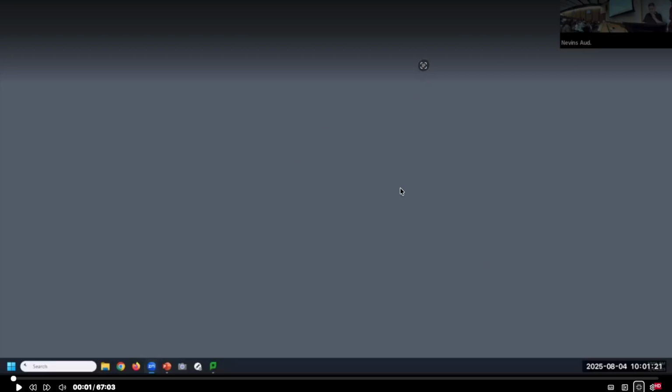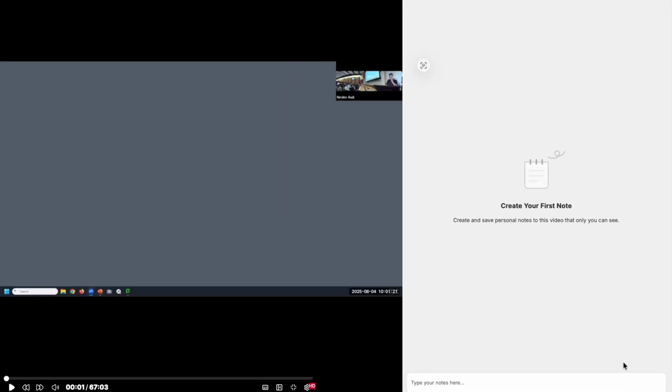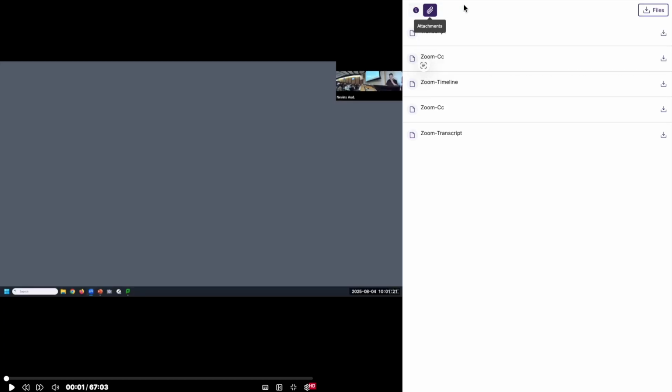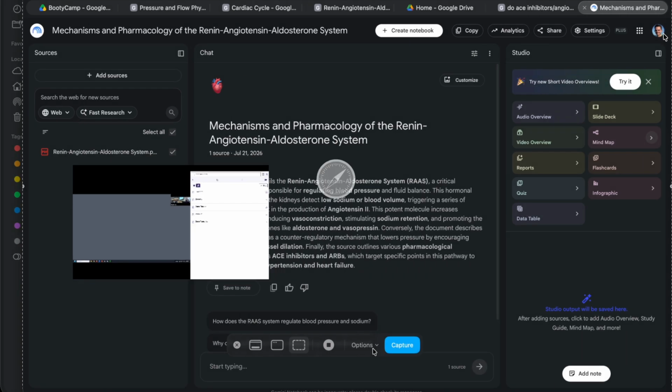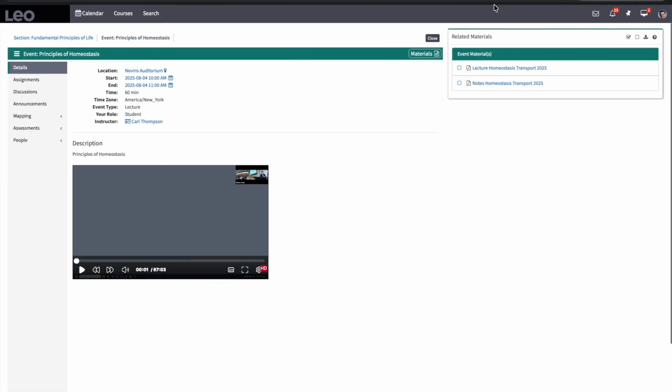And then when you full screen it, you'll have this option in the bottom right called Open Sidebar, and it opens this little sidebar here. You want to go over to the folder, then you want to click this little link here that says Attachments, and then you can find the transcript, download the transcript, and then you have it downloaded.